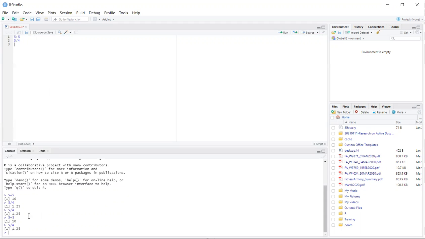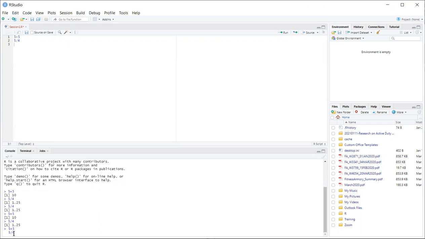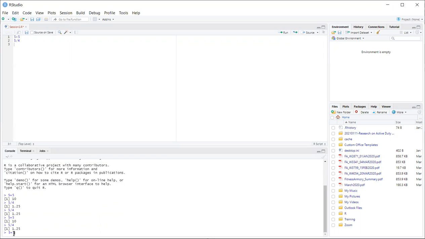Another nice thing with this console down here is that it's nice to have all of your code up here, especially as we start to add tools to our toolbox. This source area will have longer and longer programs in it, and we'll want to keep all that together. But sometimes it's really nice to just go down to this console, and if you cursor up, you can see that it pulls up the last lines of code that you ran. So that's a nice thing to do if you want to rerun just one line of code or the last chunk of code that you ran.